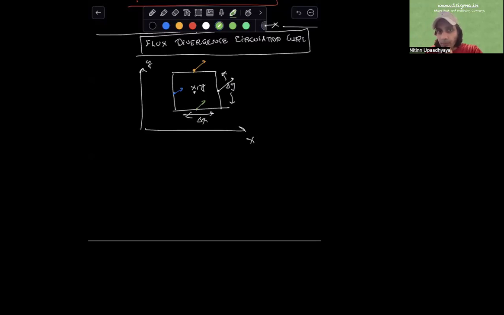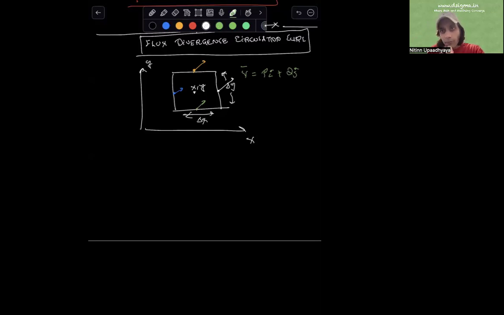Now, in this video, let's look at the tangential components of the vector field and see what that leads to. So as before, let's say our vector field is V, and as a visualization tool, it helps to keep in mind that we can think of this vector field as the velocity field of a fluid in two dimensions. So it has two components, P i plus Q j, where P is the component of the velocity field along the x direction, and Q is the component of the velocity field in the y direction.